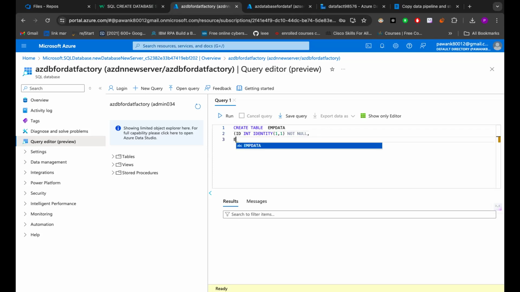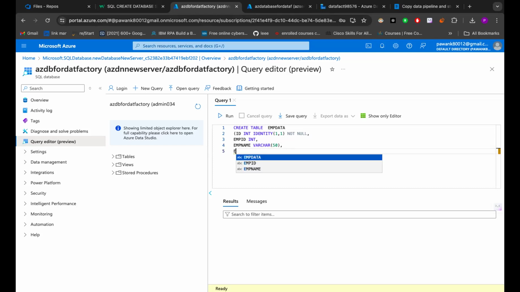And next I will give the employee ID, integer. Employee name, what is the data type? We can use varchar, let's say 50 characters is enough for us.